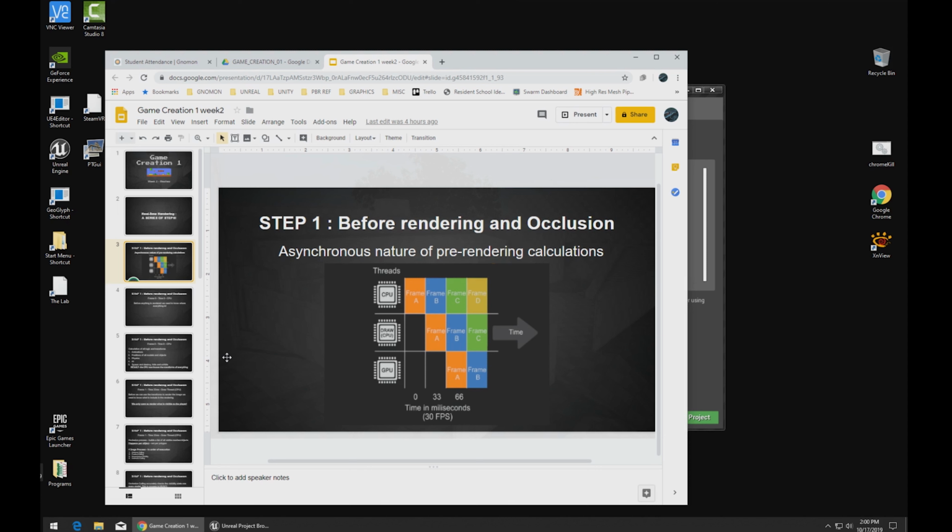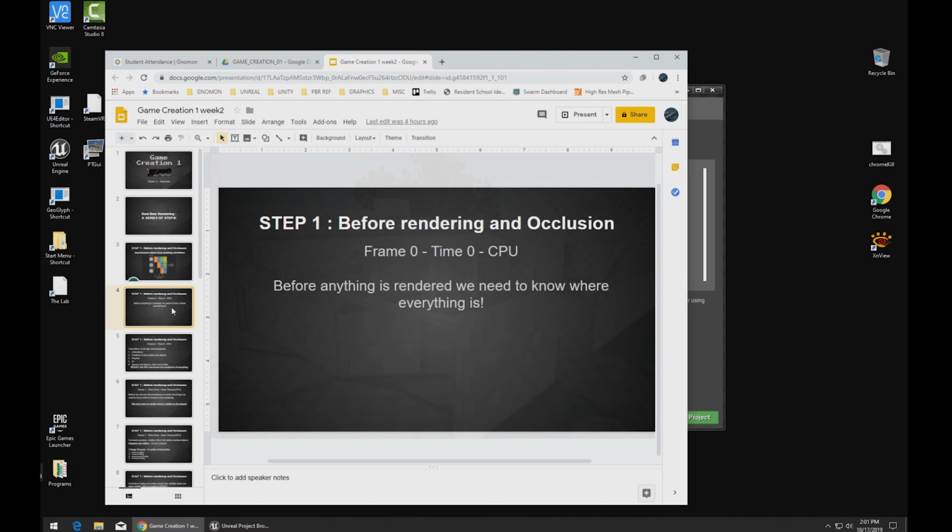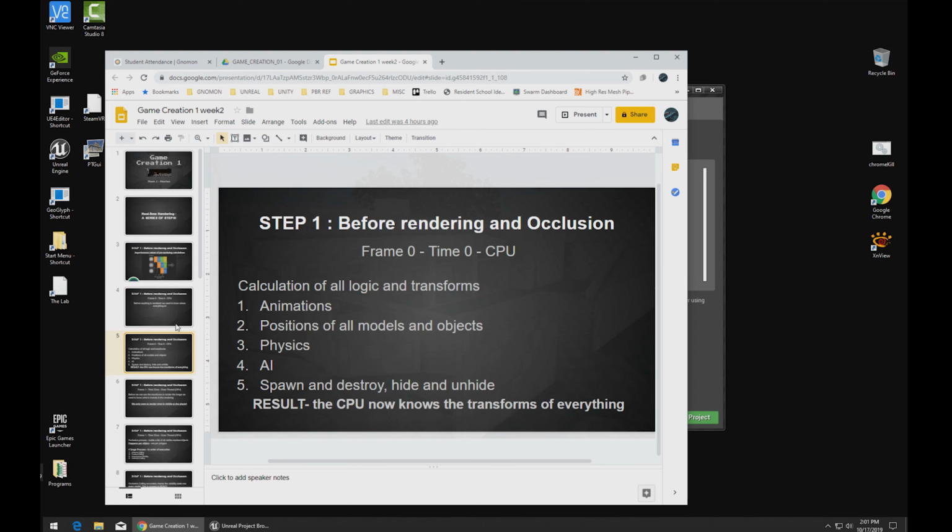One of the things we're going to talk about today is not only that the CPU has to understand where everything is, right? It has to understand the positions of the models. Are they animating? Are they moving? Are there physics being applied to them? Is an AI driving that object and going to manipulate it into a different place next frame because the AI is moving it? Input from the player.